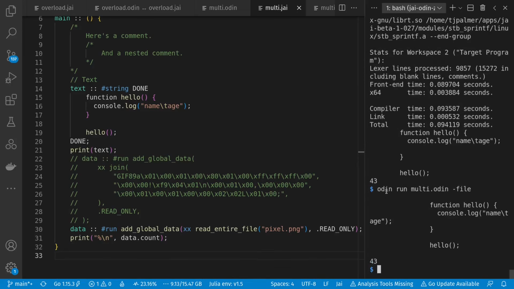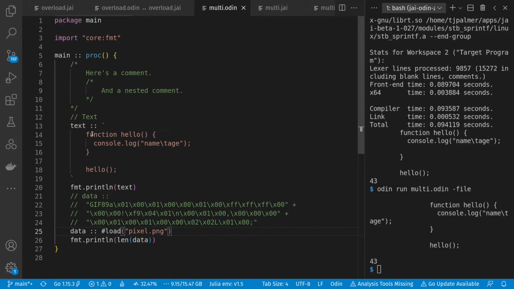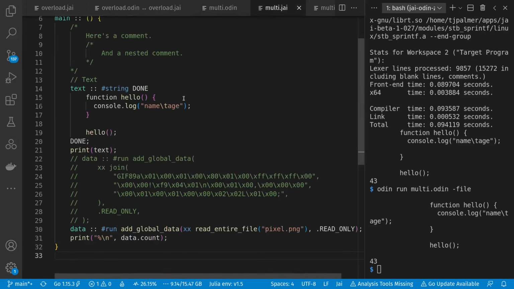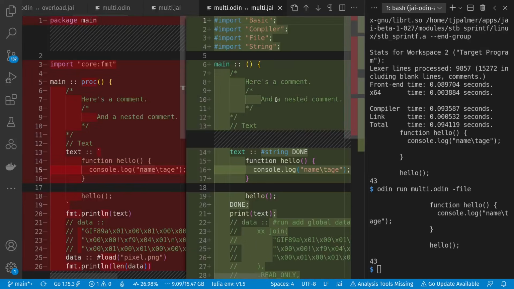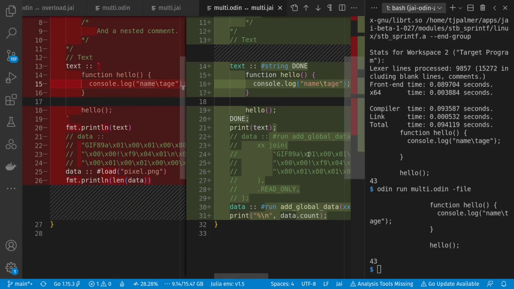We get the same output as before. And before I move on, notice that neither of these is trimming off the indentation. In the case of Odin, we get more output, presumably because of the tabs in our indentation. Neither of them is auto-stripping that for us. Presumably, I could do some compile time evaluation in Jai to get rid of that indentation. And diffing the two, we see here that because of the excess work in Jai, it's actually longer than the Odin. But again, presumably, I could make helper functions that would shrink it down some if I were to do this over and over again inside of my program.